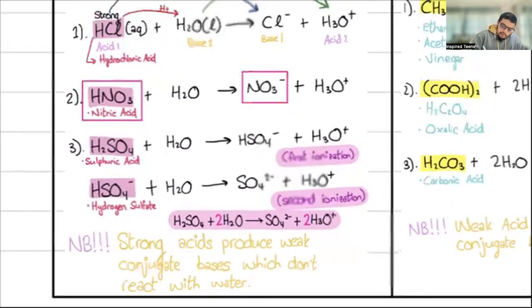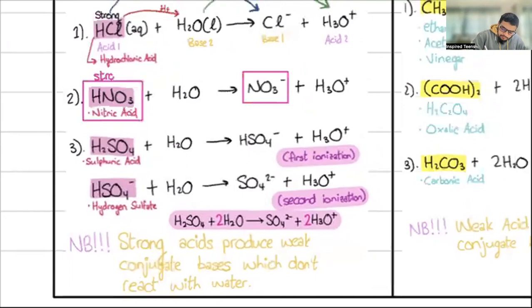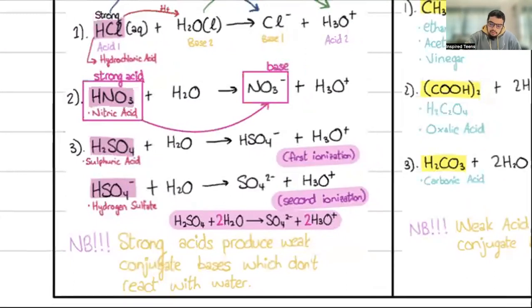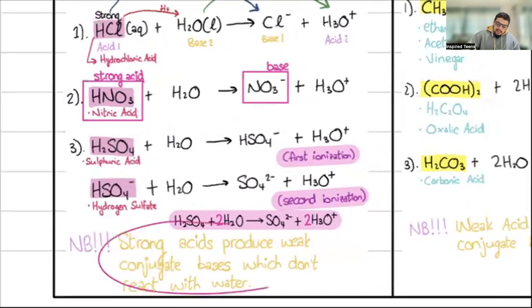So this is a strong acid, and we certainly know that this is a base because it's acting as a base, right? Because this acid becomes that on the right-hand side, and we know that in acid-base conjugate pairs, if one's an acid, the other has to be a base. So this NO3 minus is certainly a base. Now, what this is telling us is that if it's a strong acid that you're working with, it will always produce a weak base. So this is a weak base.